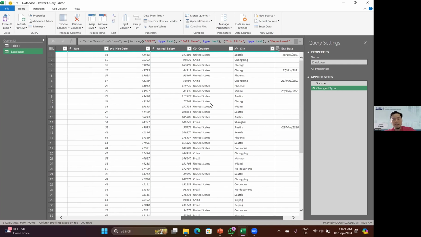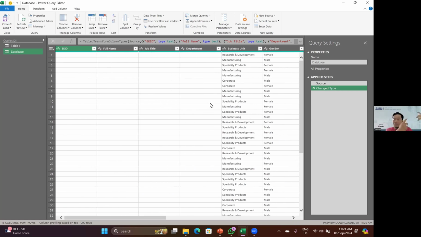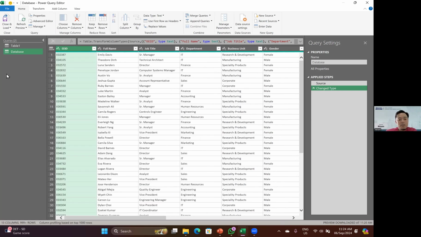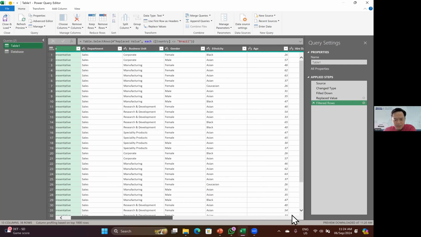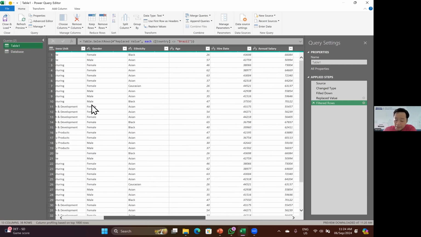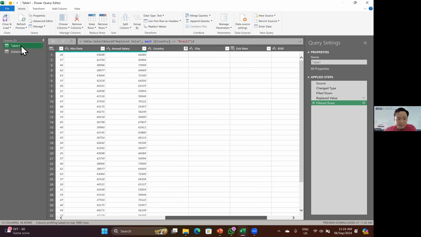Okay, guys, that's the right side. Let's look at the left side. On your left side, you see there's a table one and there's a database. Do you remember what database is? Database is the name of the table that I created just now. What is table? I don't know. But if I click tables, then I have this quite similar table.